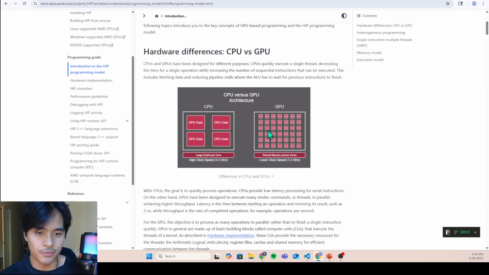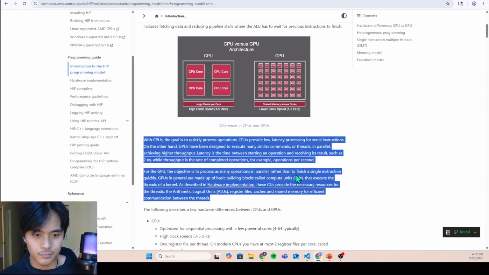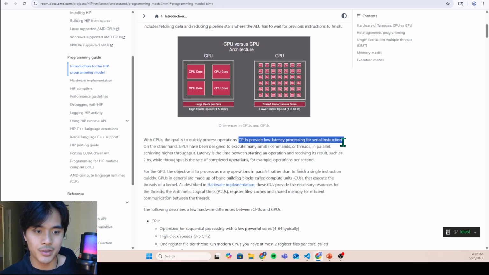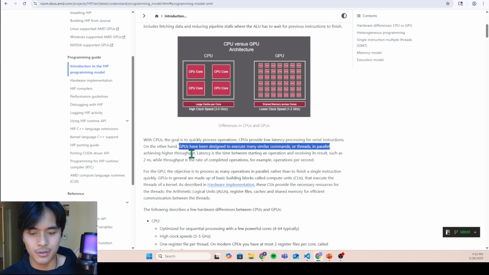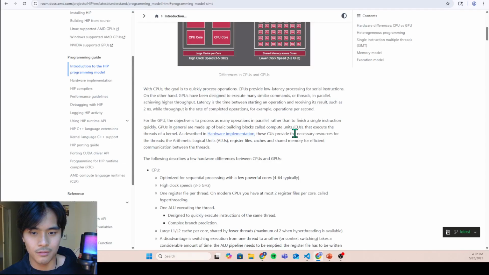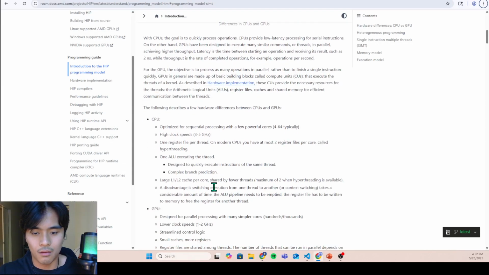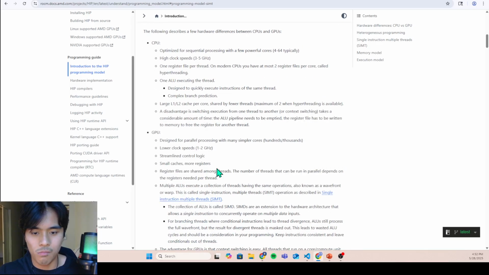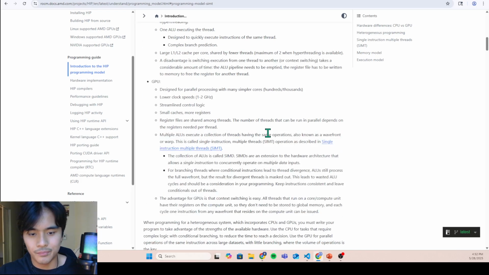This is a pretty good photo of what I mean by caches. CPUs provide low latency for serial instructions, and GPUs execute similar commands in parallel for higher throughput. Yep, L1 cache.